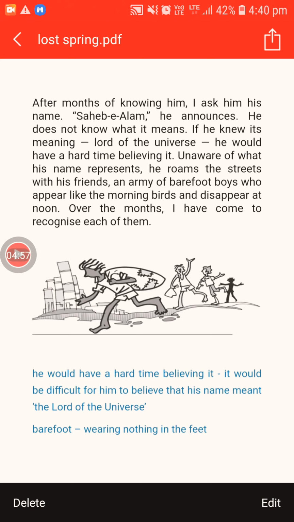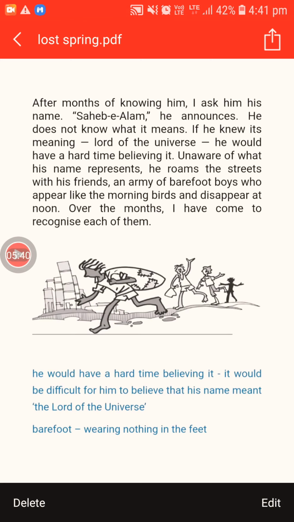Then come to the other part of the first chapter itself. One word is there, Saheb-e-Alam. That's a very important word. It means the Lord of the Universe. So his full name is Saheb-e-Alam, which is very much ironical. It's a metaphor for Lord of the Universe, but in real life, Saheb is no master of his own. So that's the important thing. He was running here and there barefoot and playing. So he doesn't know the importance of a free childhood. He was happy with his own life. He got satisfied and settled with his limitations, and barefoot they were all playing.